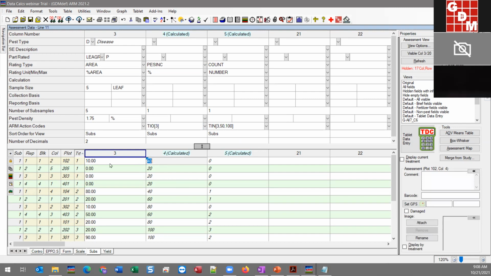If we look at the data in column 3, for plot 102, I have a 10, a 5, and 3 zeros. So the incidence is really counting what is not 0, and I have 2 out of my 5 data points that are not 0, so we get 40%. That's what that calculation defines. Again, depending on the type of assessment, whether 0 means there's nothing there, or perhaps 1 means there's nothing there, that's the difference in those 2 calculations.